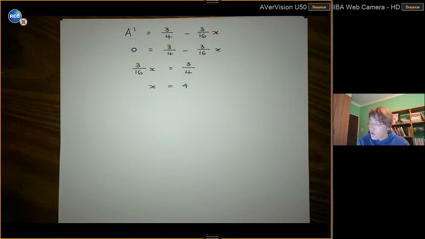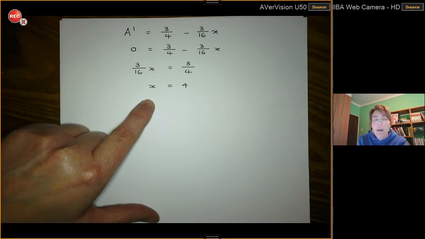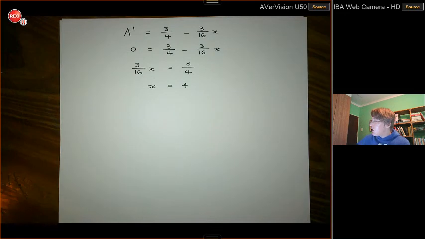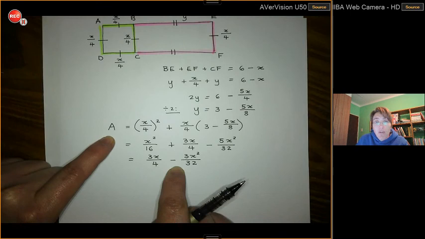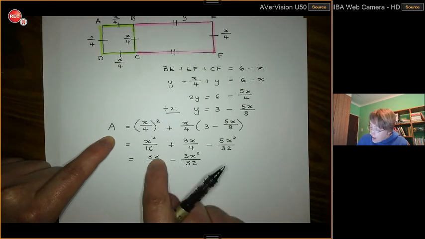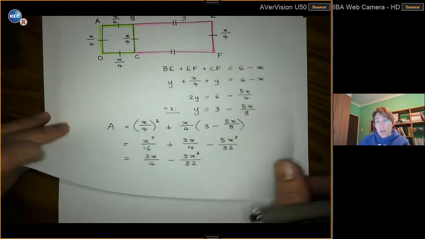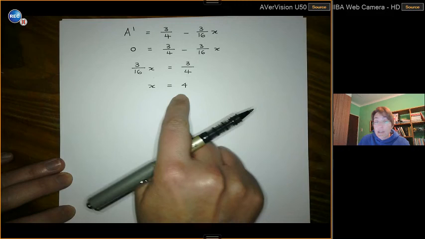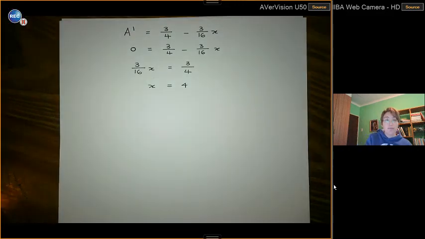They could have said, instead of calculate the value of x for which we have a maximum area, they could have asked me what is the maximum area. If they asked you what is the maximum area, you would have had to go back to this formula we established for area and substitute x in there, and that would have given you the maximum area. But because they didn't ask you for the maximum area, they just asked for the value of x, we're done, finished, and we can stop. That is the final answer.